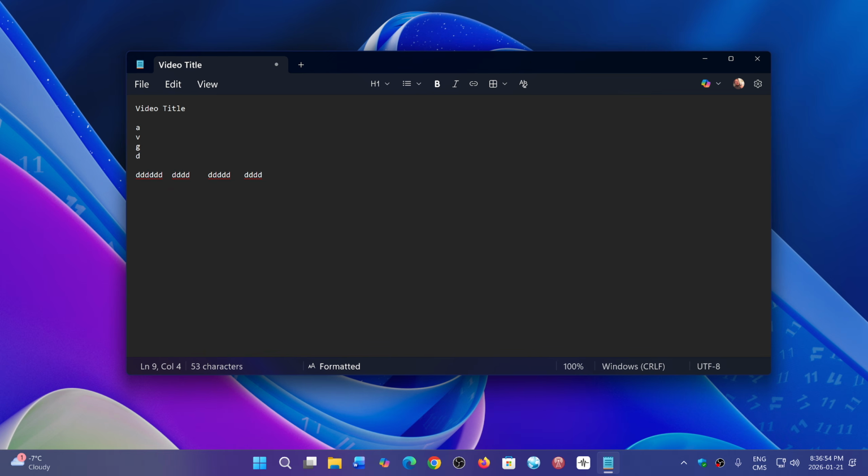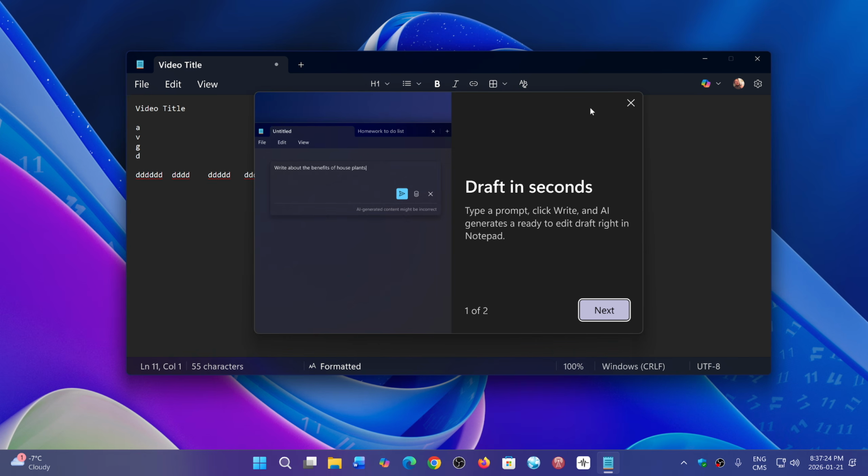I think they're doing somewhat a good job, but I do think there's one thing they've got to be careful about, and Microsoft has a lot of problems with that: not to overdo it. They tend to bring it to a level where everybody's like, oh, this is nice. And then suddenly they add more and more and more, and it becomes cluttered and really, really bad. So we'll see.